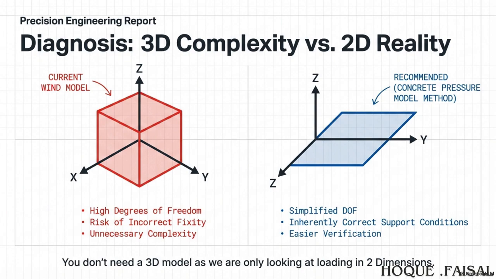We've got the designer, an EIT, an engineer in training. So, likely a junior engineer. And then we have the reviewer, the supervisor who wrote that critical email. And the tension between them, or at least between their documents, really gets at the heart of this big theme. The complexity of a 3D model versus the reliability of a simpler 2D one.